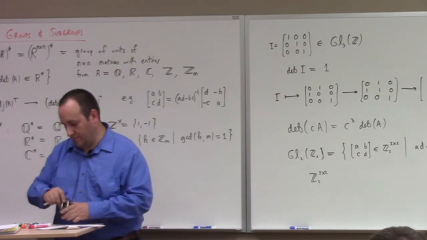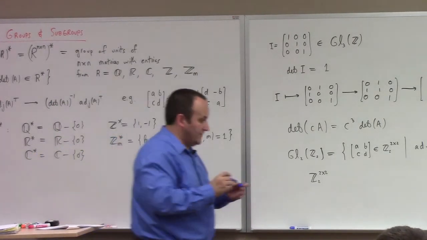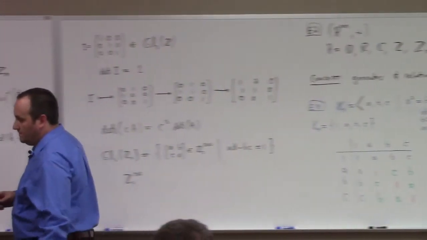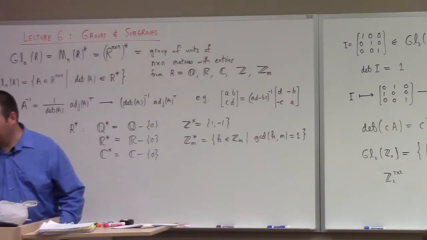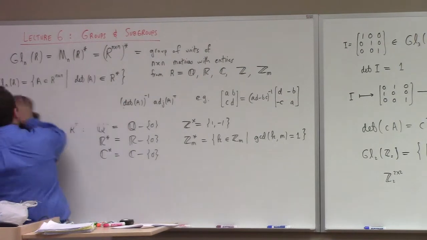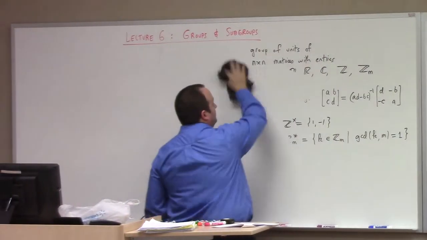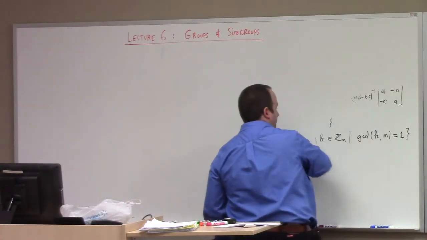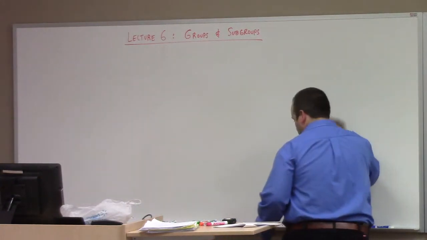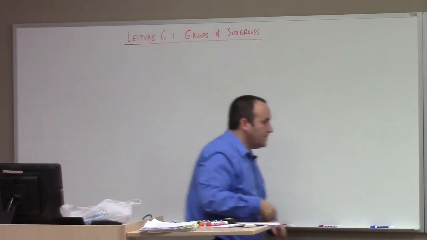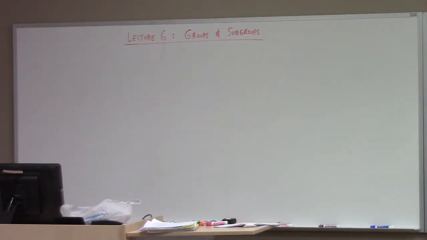Here, let me show you another example of generators and relations, which is important. And it's a nice example to have sitting around. I won't spend too long on this example. We'll come back to it. It's probably as important as C_n was last time. It's like a go-to, nice, easy to manipulate example. It's called the Dihedral Group.